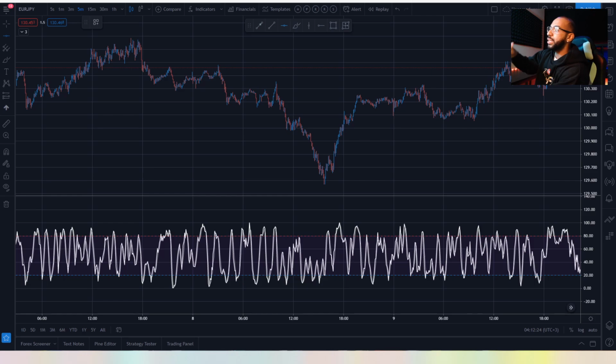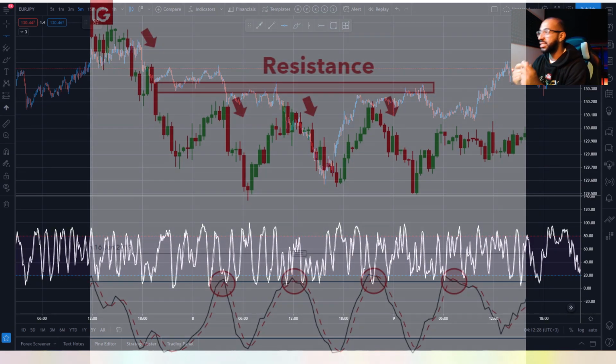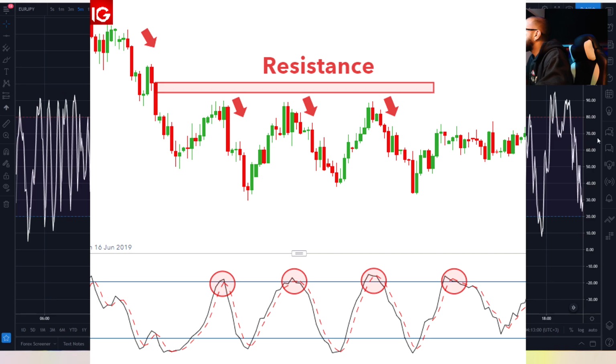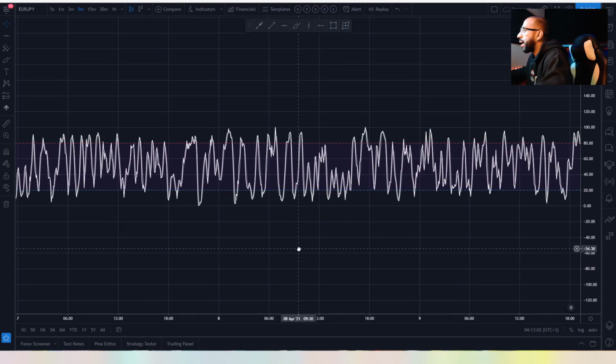But as you guys see, and we're gonna go more in depth into this in the chart as well, if we're looking at the charts above, you see the reversal points, and you also see a reaction of the stochastics happening at the same exact time. So let's jump into my charts really quickly and talk about it. We're gonna blow the stochastic up real quick. All right, and this is how it looks.